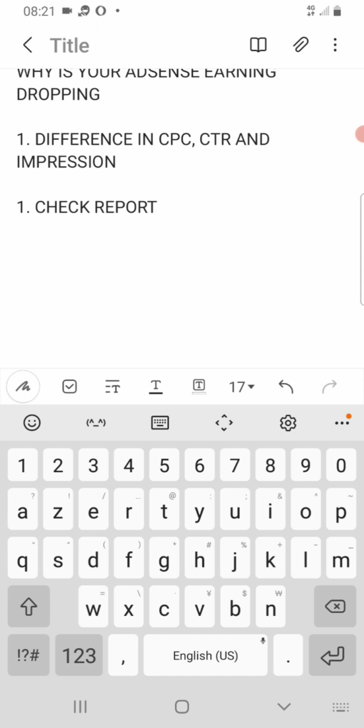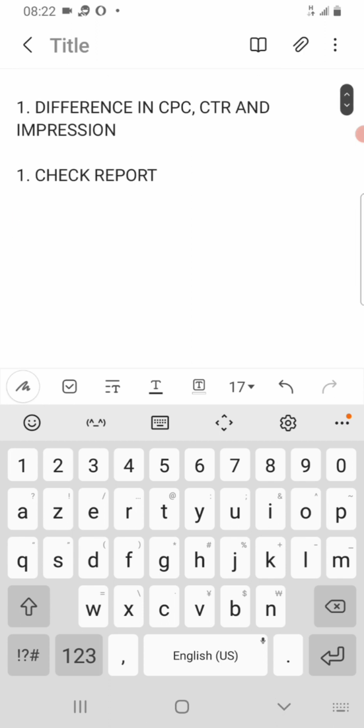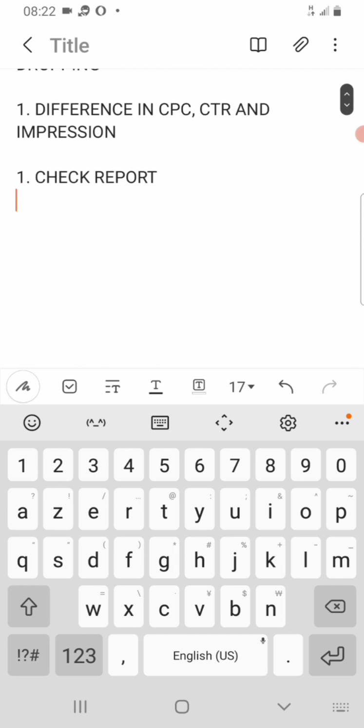So the next thing again you should be sure of is that you're not blocking any ad at all. Make sure that all your ads are on and you're not dropping any at all, because when you drop or block some of your ads, it will actually affect the revenue, the sum total amount that you're getting from that AdSense account. So make sure you're not blocking any of your ads at all. Do you understand?